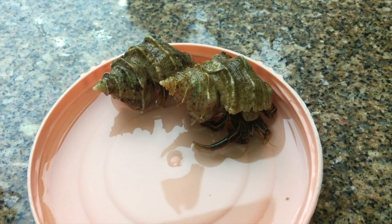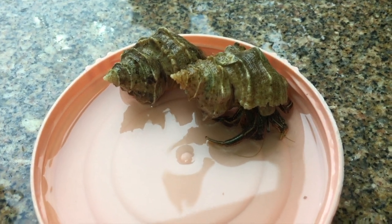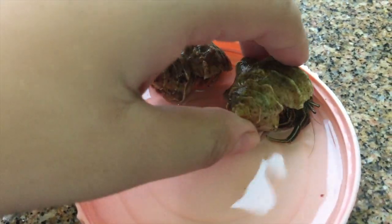Good. I got these hermit crabs a long time ago, and today I got them out and cleaned their shells. And I'm gonna put them back.